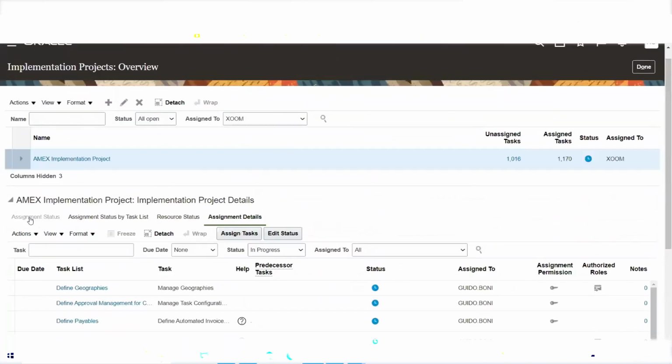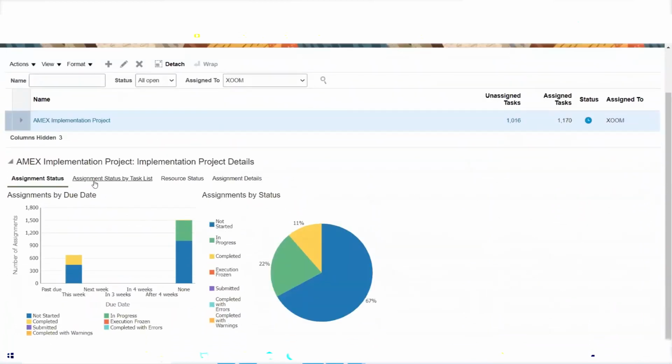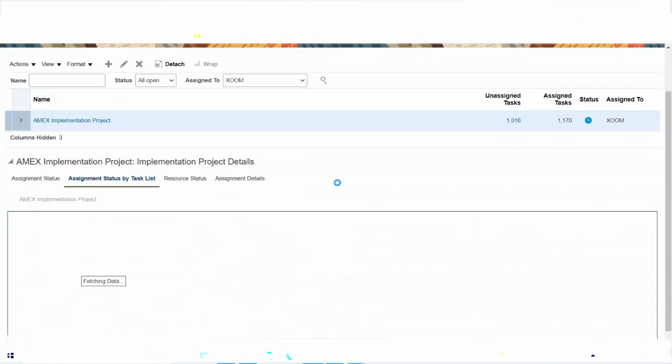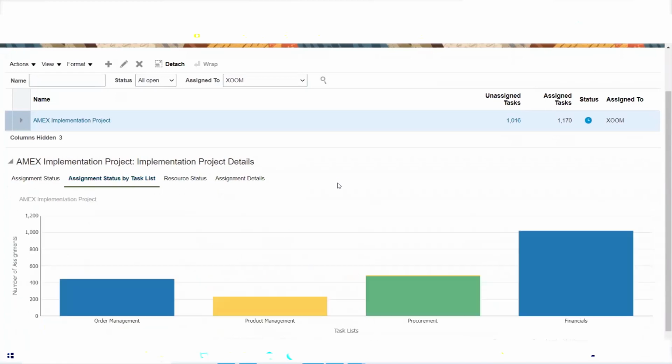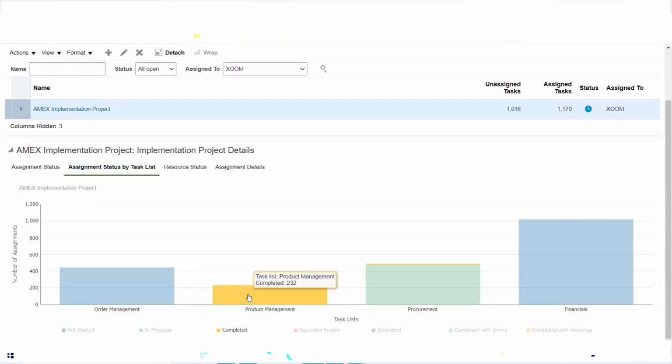Go to assignment status. The same way, you can go to assignment status by task list. Select this tab. Wait for a second. So it is showing the assignments, the procurement and product management. Clearly you can see which are completed, which are in progress.